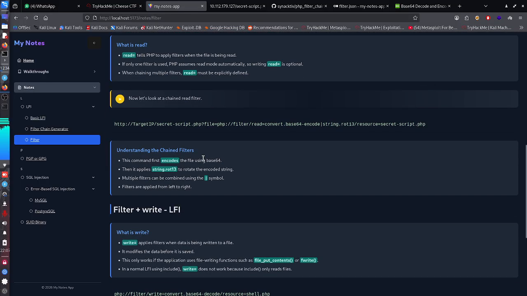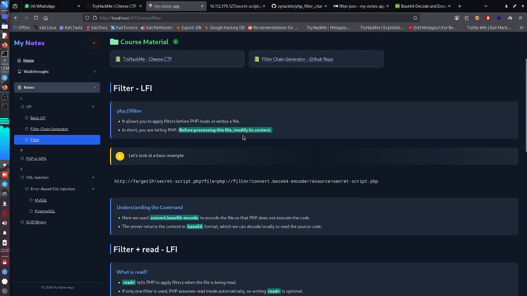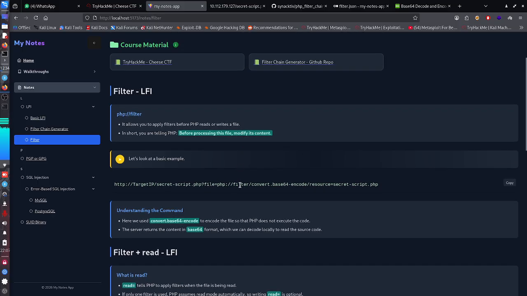It is saying PHP apply filter: convert the file into base64 first, and then add a resource, and then send it to this file. So it will encode it first, go to this script, then execute there. So that's what a filter is.